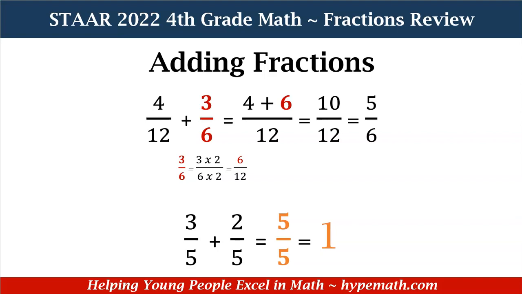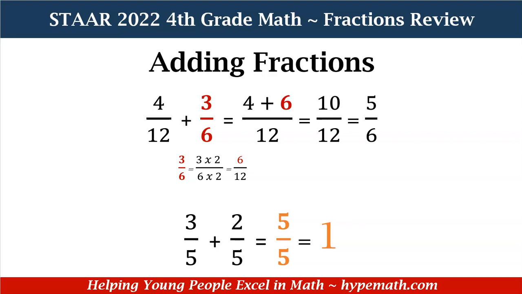And you may be asking yourself, well, Miss Jackson, how do you go from 10/12 to 5/6? Remember, whenever you are simplifying the fraction, you find the greatest common factor for both of the numbers. So in this example, it is 10 and 12. The greatest common factor, which means the largest number that can go into both 10 and 12, is 2. So I'm dividing 10 divided by 2. That is how we end up with 5. And 12 divided by 2 is equal to 6.